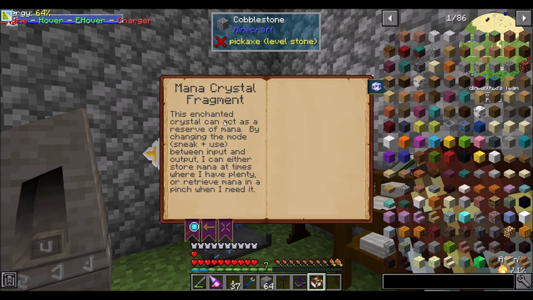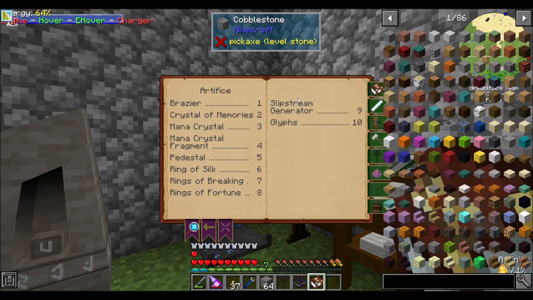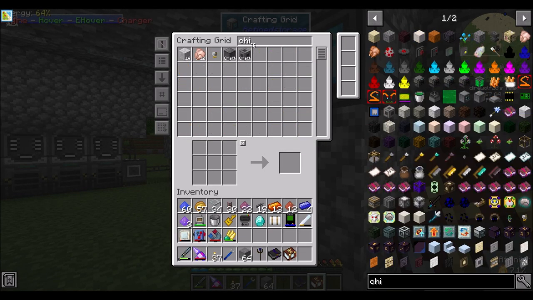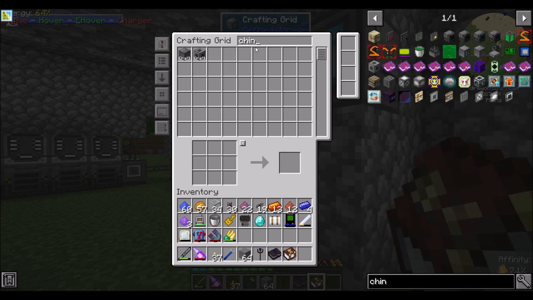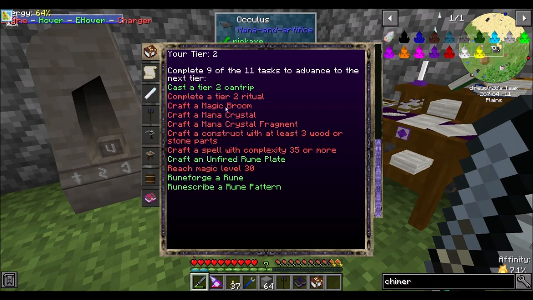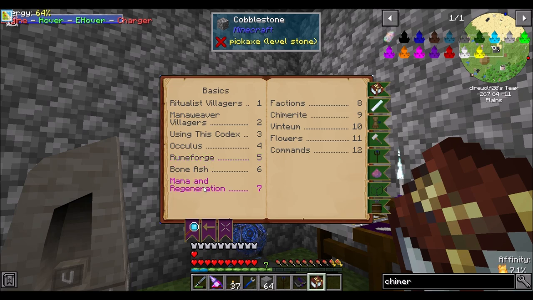This enchanted crystal can act as a reserve of mana. By changing the mode, sneak and use between input and output, I can either store mana at times where I have plenty or retrieve mana in a pinch when I need it. Sweet. So for that, we're going to need chimerite gems and some purified bentium dust. Do I have any of those chimerite gems yet? I may or may not. I have to remember where to get those from. I think that they're not available until I hit this chapter, right? That might be under basics.